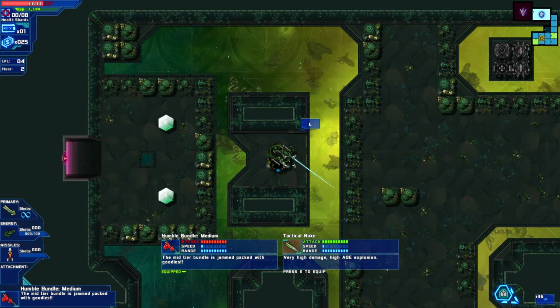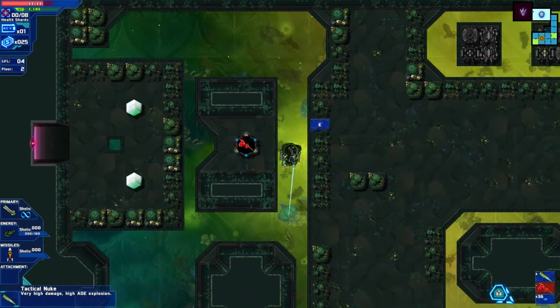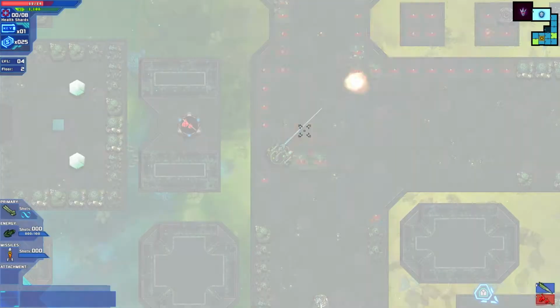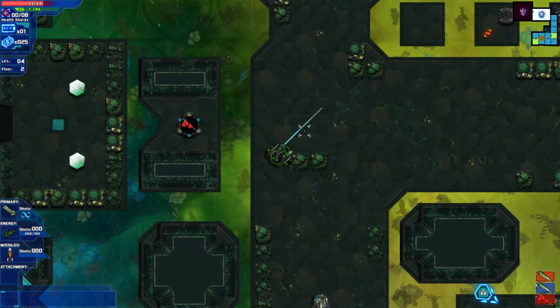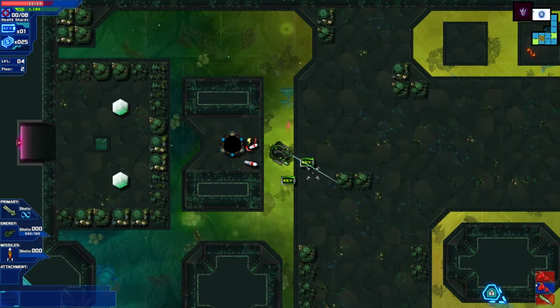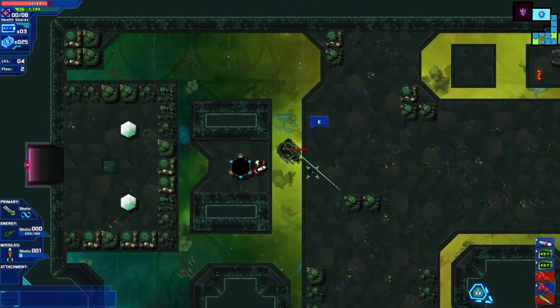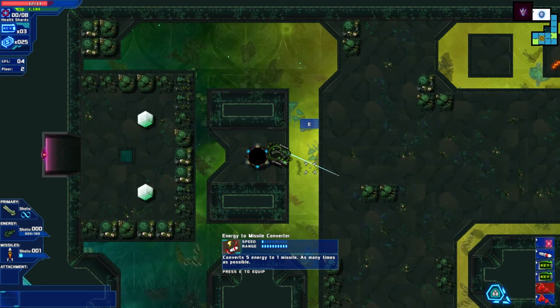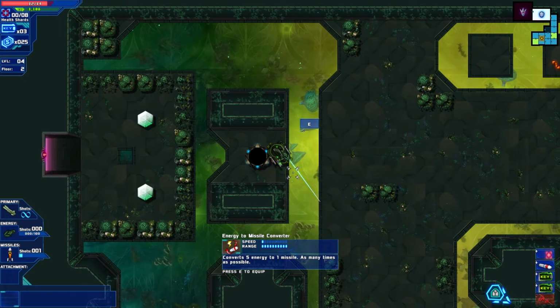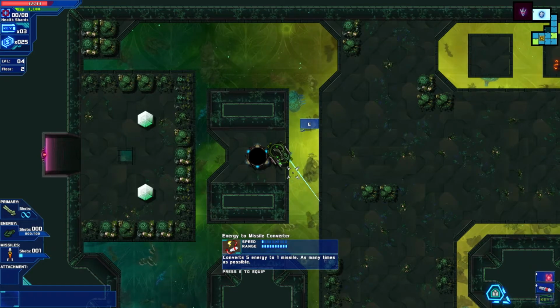Tactical nuke. Very high damage, high OE. Maybe I will take the tactical nuke. Still don't know how to actually use that. Apparently hit F, and that's what it does. Energy to missile converter. Convert 5 energy to missile as many times as possible. Where is our energy?